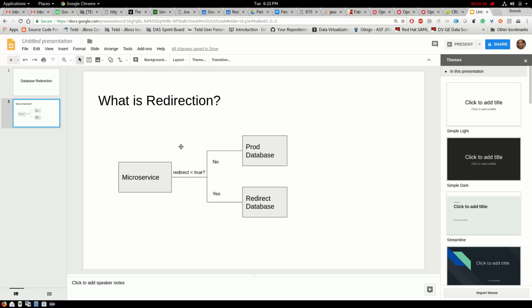But at the same time, it will put together the data from your production database as well as the redirect database and give you a combined view, or a single view.